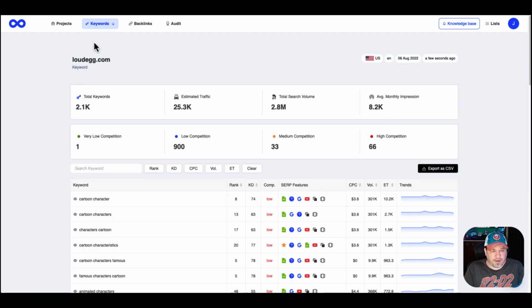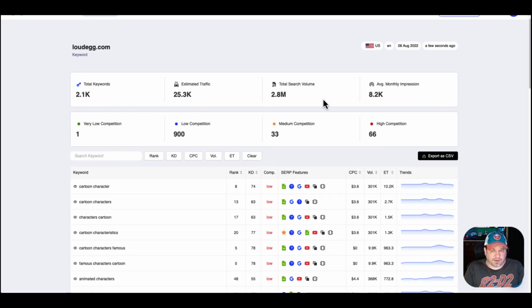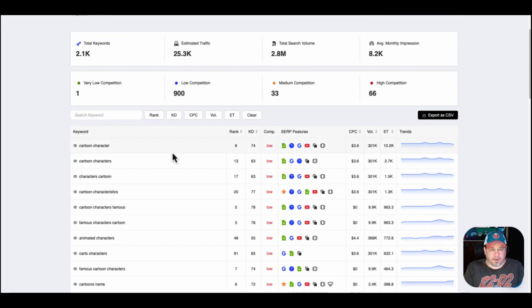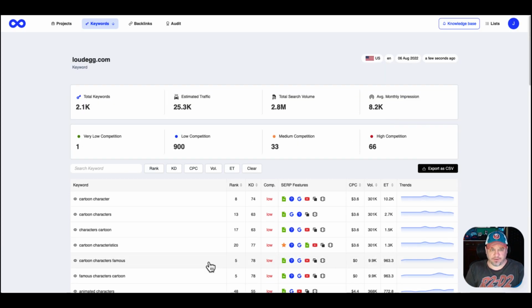Check out the report. And now you have your competitor or any website that you like that you want to see what they are ranking for. Their estimated traffic, search volume, competition, and then you have the keywords they're ranking for. So if you had a similar niche site that you were developing or doing SEO work on, this is great because you can get under the hood of those websites and see what they're doing and try to replicate that.